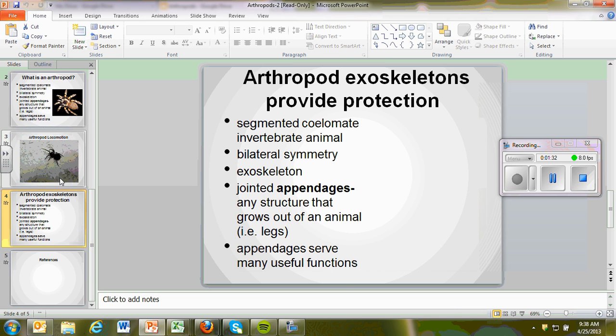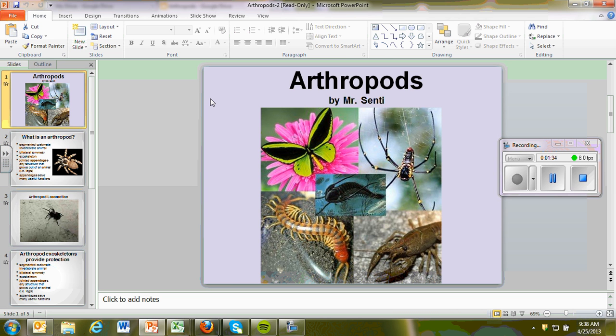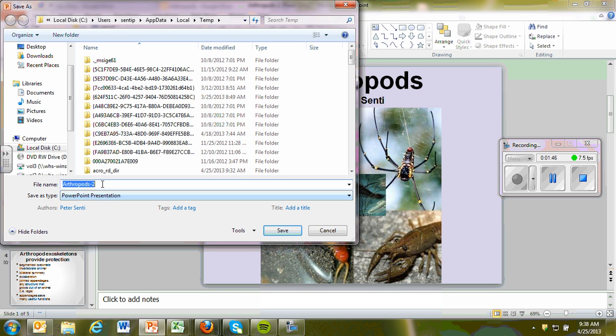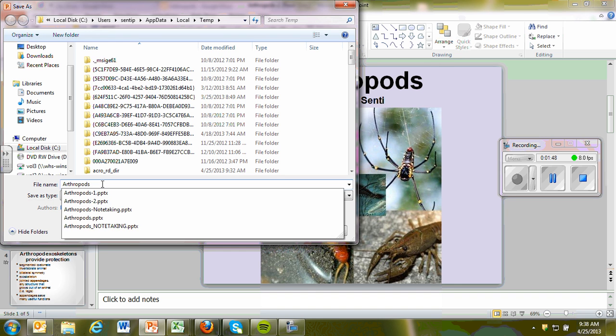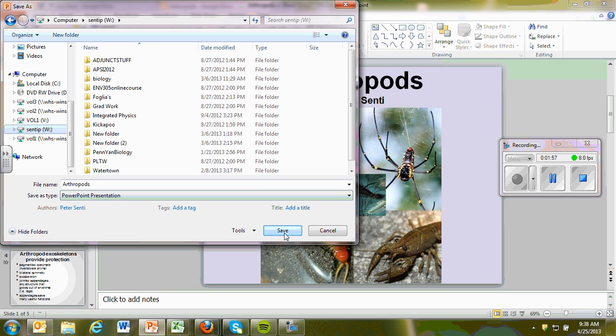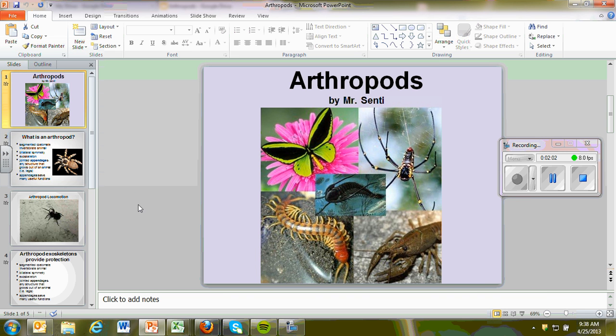This is just a copy or a sample of one that I showed you earlier. It's not a complete project. So it looks pretty good, and we're going to save this. I'm just going to click File, Save As, and give it the name arthropods. Then select your user drive, which will be a number drive, with your name, find the appropriate folder to put it into and click Save. Once you've done that, that's going to be the file that you can use to present. Otherwise, I can bring it up through Google Docs.